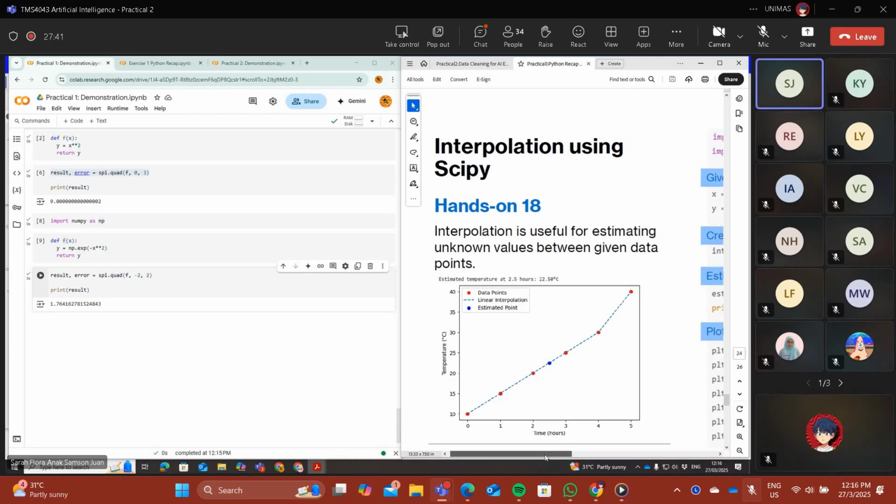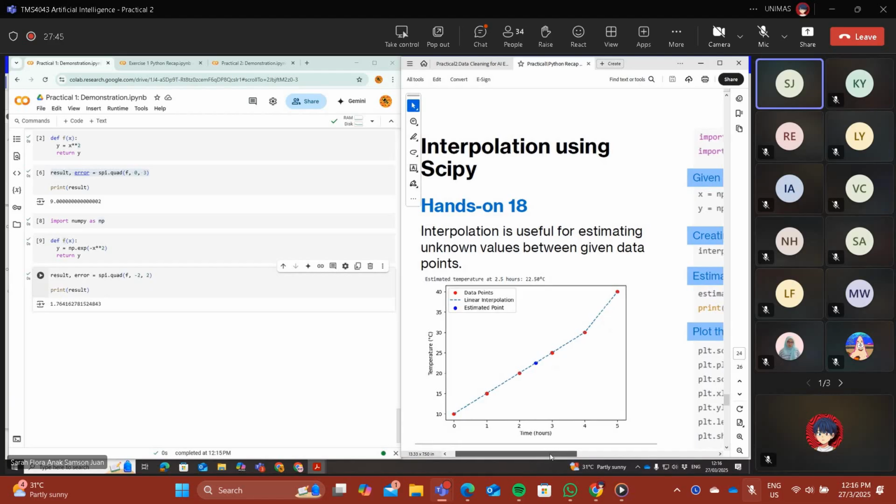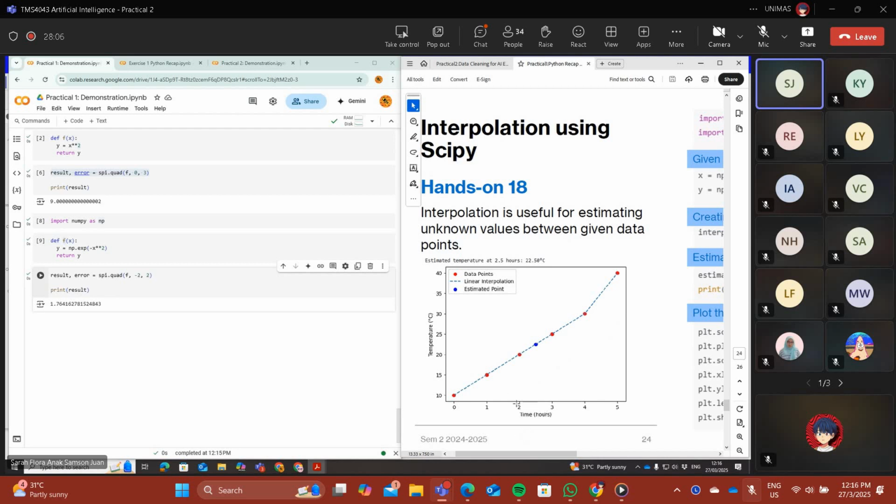Okay, so the next one which you can actually do using SciPy is interpolation. So this is where sometimes you have a lot of data, and there are maybe some trends in data which you collect maybe monthly, in numerical form. Okay, so imagine that you have a collection of some observations over here. If you look at this graph, it is a collection in hours, from 0 to 5 hours. Then we have a collection of temperature. Temperature can be in float numbers, so continuous numbers. Okay, so it is not integer.